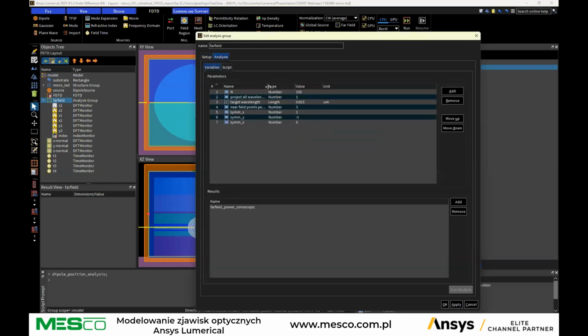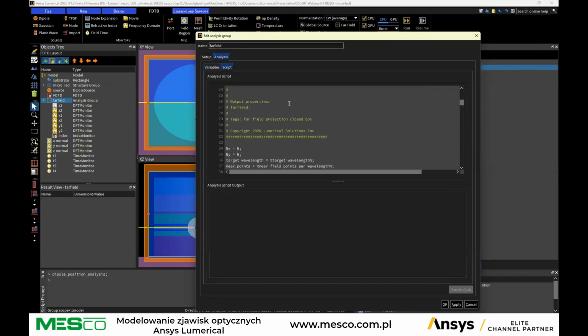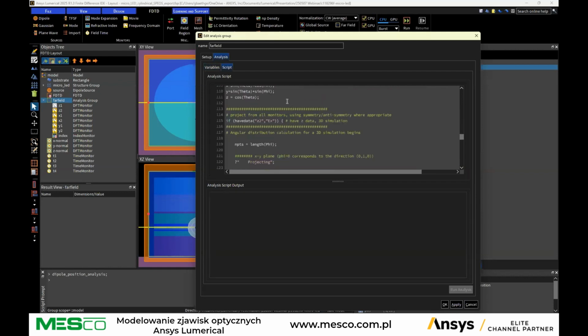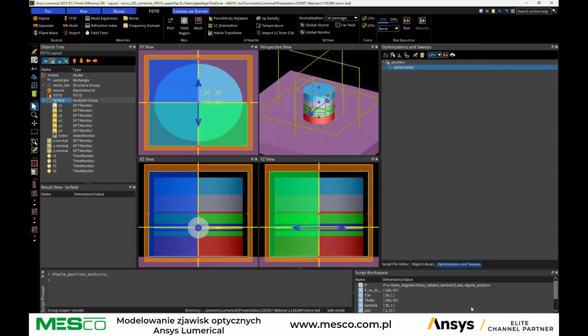We see similar parameters, whether we want to project all the wavelengths or a single wavelength, how many points for the resolution, do we use symmetries in the simulation, and so on. The script does similar to what we did earlier, but simply in a different coordinate system.